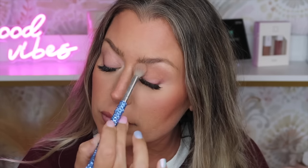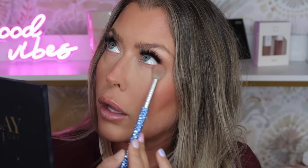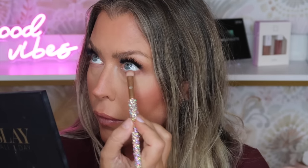We're going to jump into the shade Bam Bam — we're going to use this as our transition shade. Doing the typical little tap-tap dab-dab method, I like to just build the product up before I start maneuvering it around, making sure I get underneath the eyes to hide those wrinkles and crinkles. Next I'm going to jump into the shade Soul Mate and apply that all over my lid. And if you are not blowing the excess shadow off of your cheek — because I know no other way, that's the way I do it.